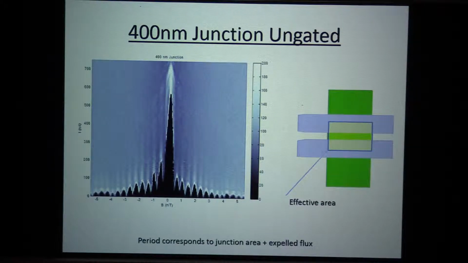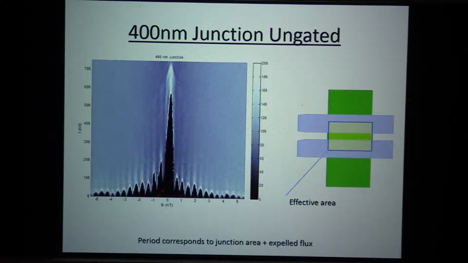And then we go ahead and we look at the Fraunhofer pattern. So now we're looking at this Josephson junction as a function of magnetic field, and we see a very nice Fraunhofer pattern where indeed the central lobe is twice as wide as any of the other lobes, and the magnitude of these lobes decay. Note that this is a little bit asymmetric.